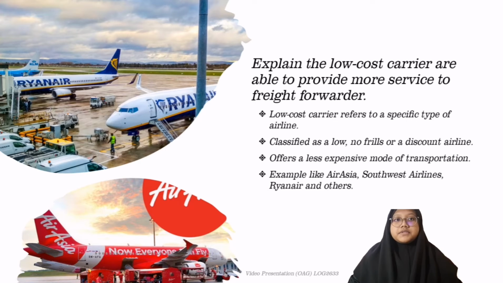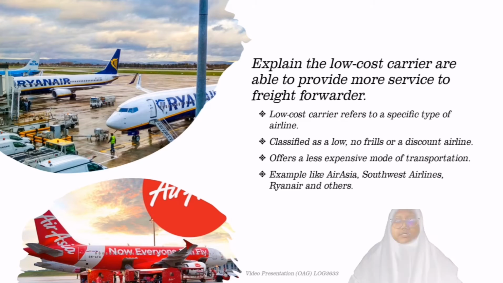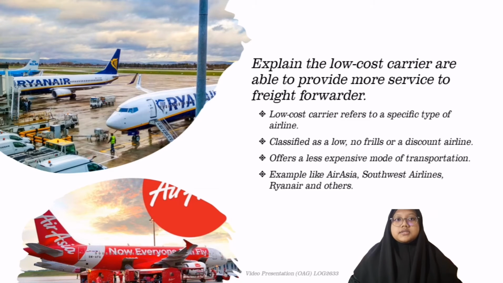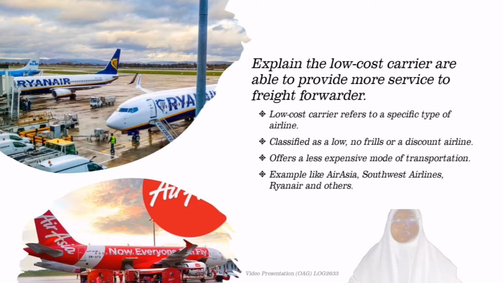Examples of low-cost carriers are AirAsia, Southwest Airlines, Ryanair, EasyJet, and others. Okay. As we know, AirAsia applies low cost to their whole operation, which focuses on high aircraft productivity, no frills like no seat allocation or no loyalty card, and ticketless, which requires a simple procedure that can be found on the online website. By using AirAsia as an example, we can try to provide more services that can be added for the freight forwarder.